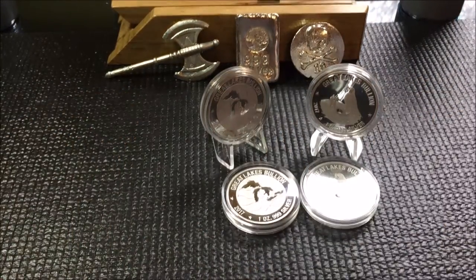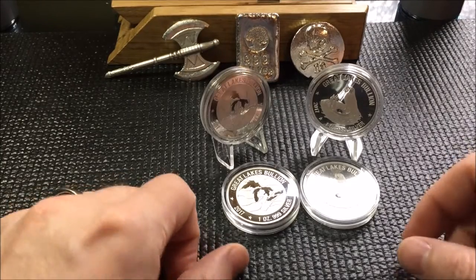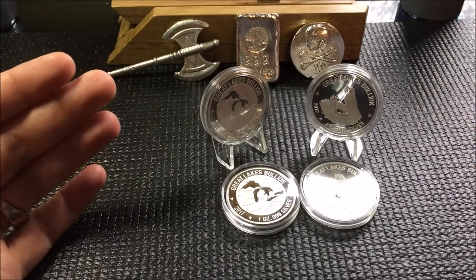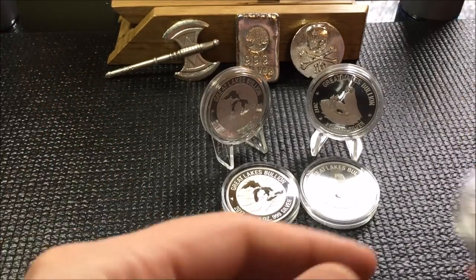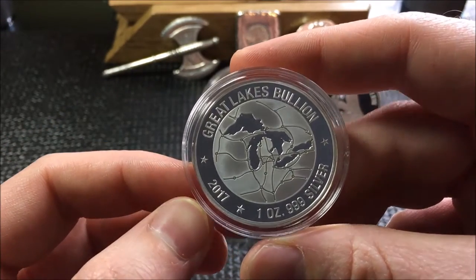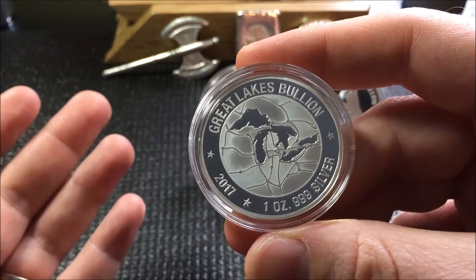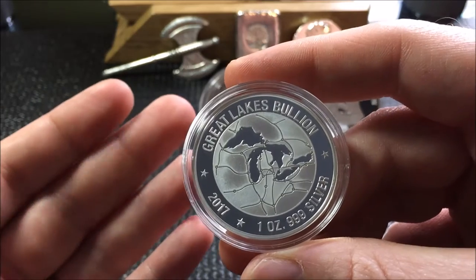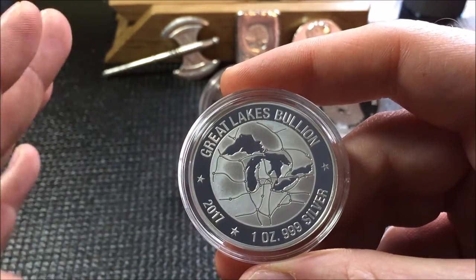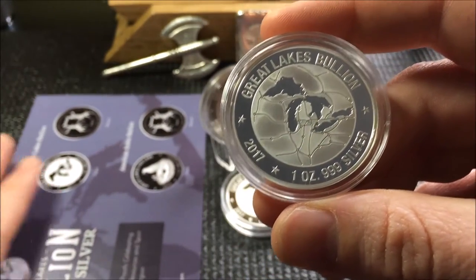I ordered my package a couple of days ago and got everything today. Everything was packaged well, and there was a note in there stating: 'We apologize, we're backordered on our desk display, but for your inconvenience please have this extra proof.' They didn't have to do that — that's a real class act on their part. It's one of the reasons I love small businesses; that's the kind of service that you get. When I have good experiences, I'm going to share them with you as well, not just the bad stuff.